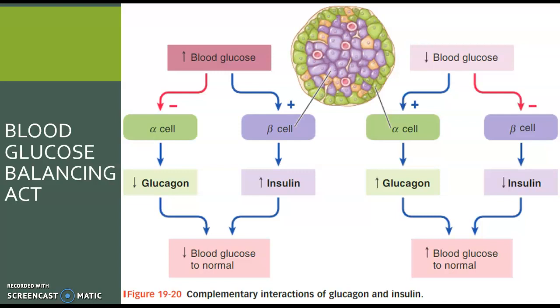This is important because as we are functioning at our highest level, we need to be in that homeostatic balance within all systems. This is just one. On the flip side of that, if your blood sugar was too low, and you would maybe be becoming hypoglycemic or working towards that, you're going to have an opposite effect. It is important to remember that this glucagon and insulin balance is complementary. They work with each other to normalize those glucose levels.